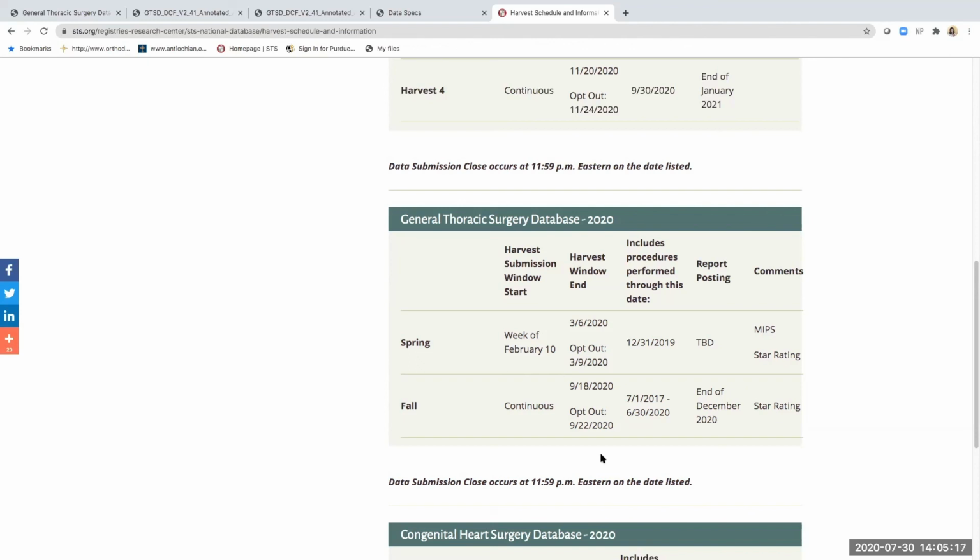I don't know if Donna or Carol, if you have anything to add. Yeah, thanks, that's right, Leanne. You can start with the date that you start participating in the database and go forward. Some sites have opted to include past cases just to have them in the database. So whatever works best for you, but once you start with the database, you at least have to go forward with your cases for them to be included, but you're welcome to go back as well if you choose to. And you can enter cases, this is Donna, beyond June 30th of 2020.